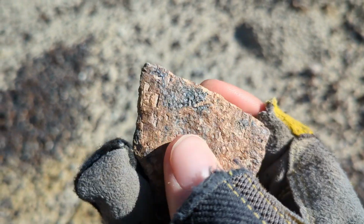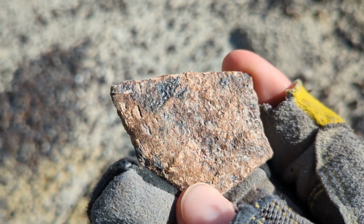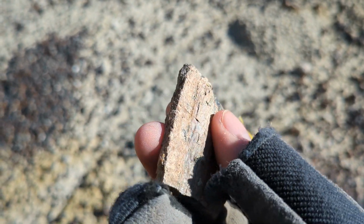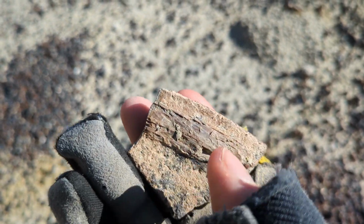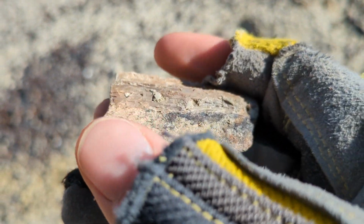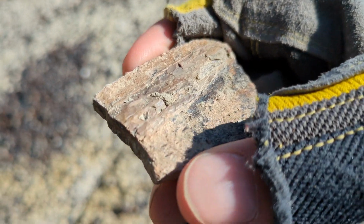So here's another piece of shell. It's not in quite as good condition. You can't see the texturing, the pitting on top quite as well. But on the inside, you can see it's got this kind of structure right there. So that's the actual rib of the turtle. And then the shell, as you can see, is kind of an outward expansion of that bone. Isn't that wacky?